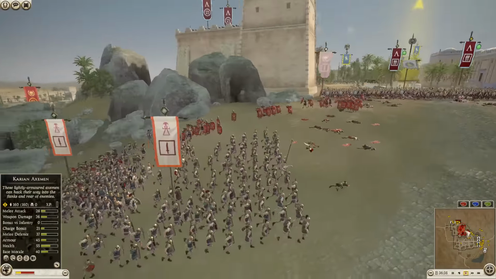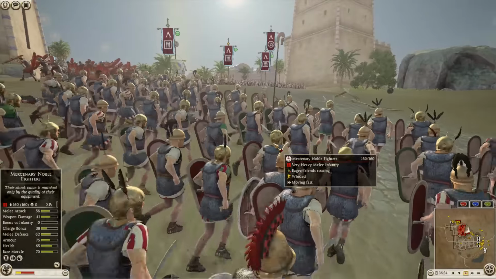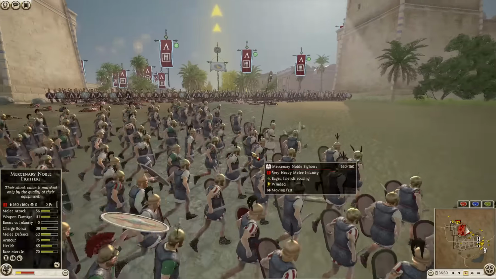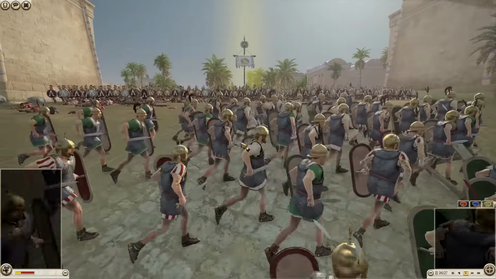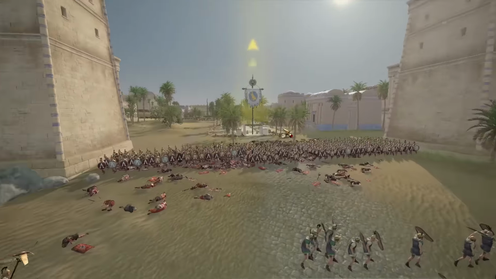And now, finally, the Carthaginians arrive. Rome was like, where is Carthage? Where was Carthage? Carthage is here to take all the glory. But this is a pretty intimidating line. And look at this, guys. This is what I'm talking about, right?